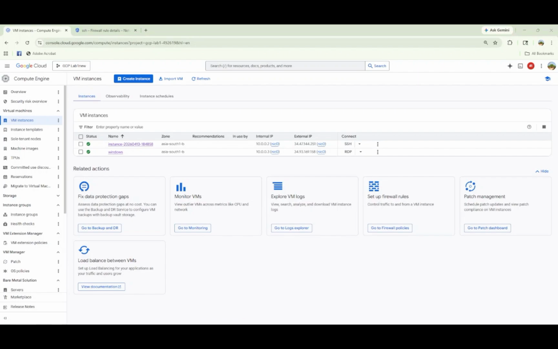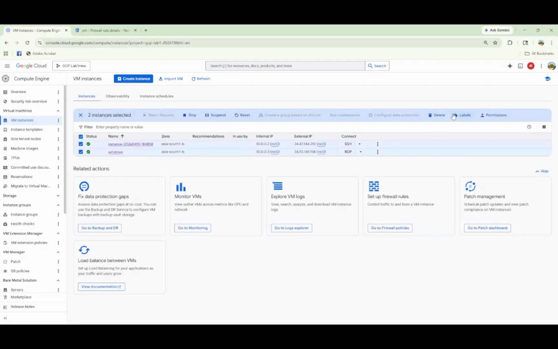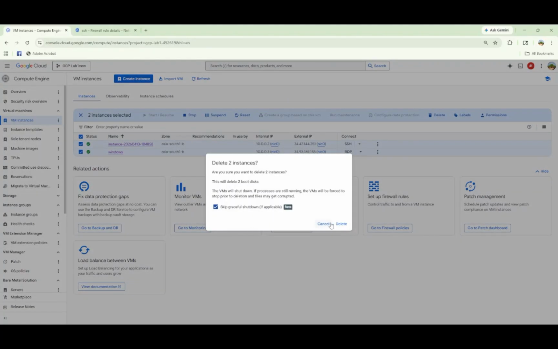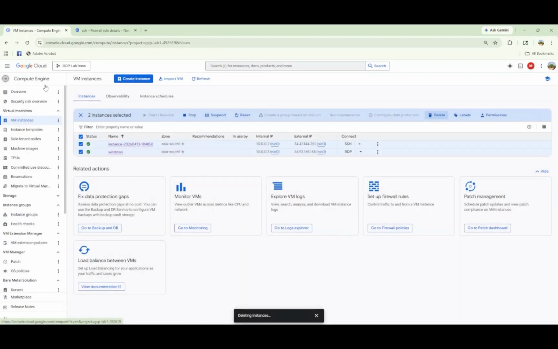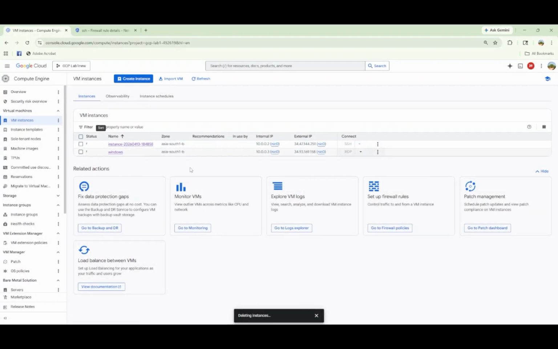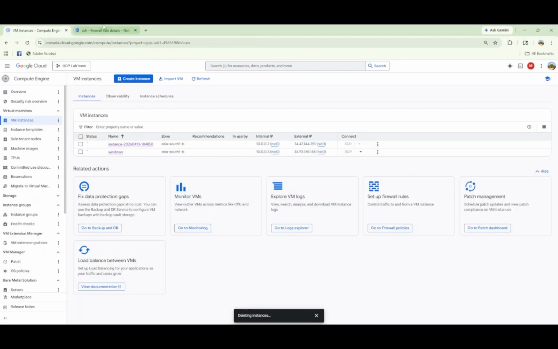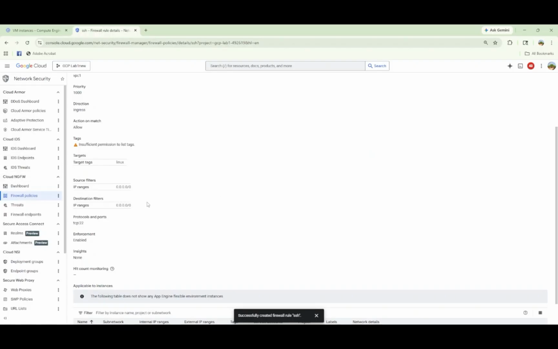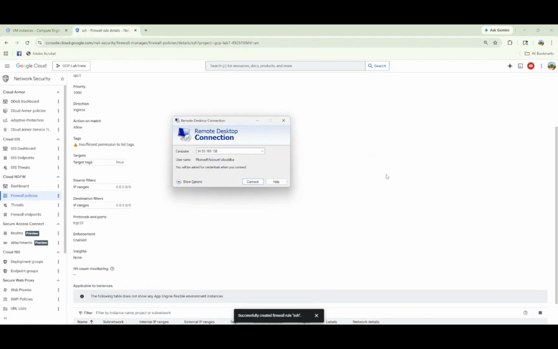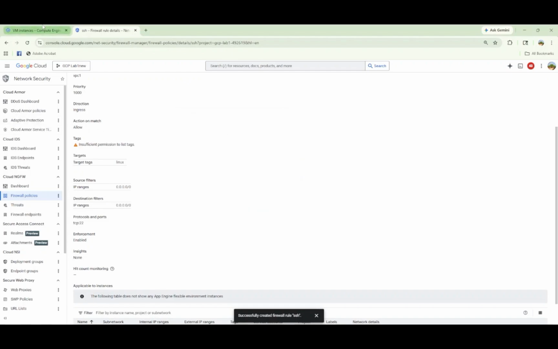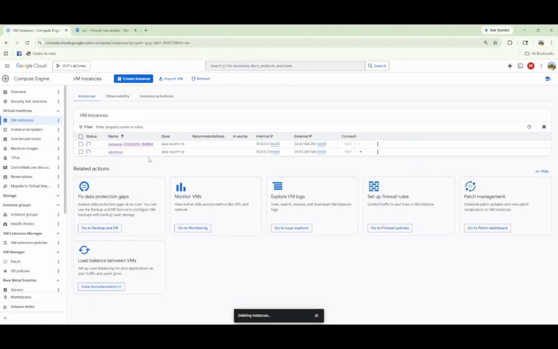One thing I left is, after creating these VMs we have to delete all these resources. So select these two VMs, skip. Since we don't have any application running, we can generally skip graceful shutdown and then hit delete. It will start deleting these two VMs. Once these two VMs are deleted, then you can go to the VPC section and delete the VPC as well. That will delete the firewall rules that you have created inside that VPC, and the subnet that you have created will get deleted. This way, no cost will occur in your account, in your project.